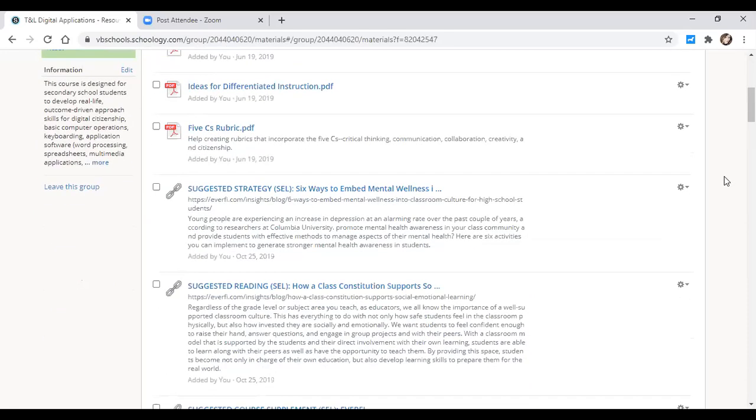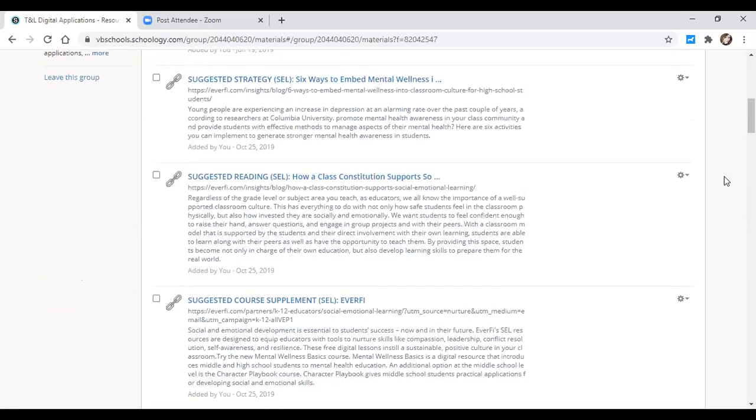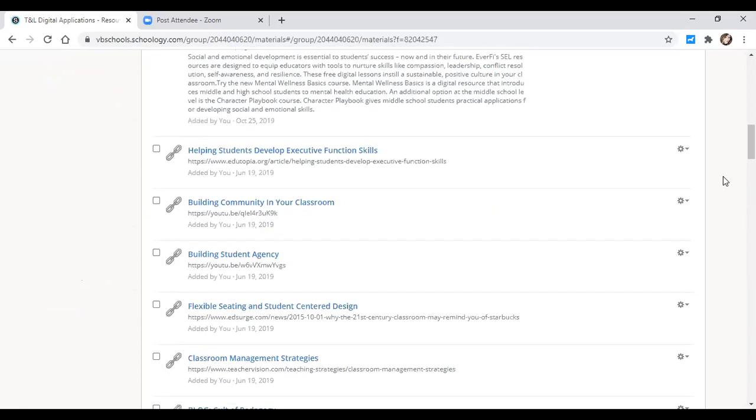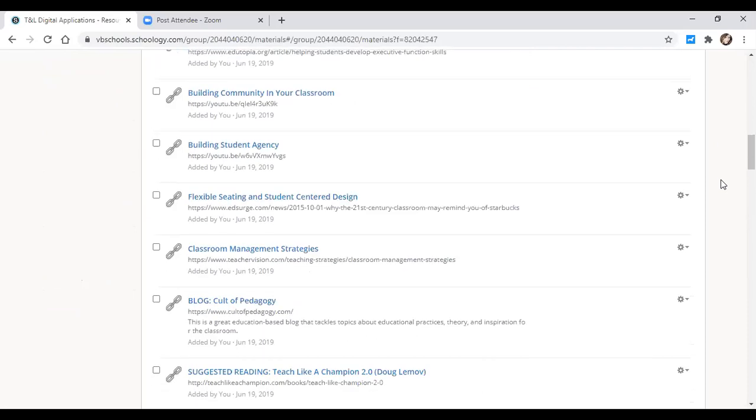It's more like, if you're looking for some help with a particular area, or if there's something that you want to do in your classroom and you need some help with it, this is a way to get to it. I do try to ensure that the links stay updated, so I go through every so often and remove stuff that's no longer relevant or that has a link that is broken or no longer works.